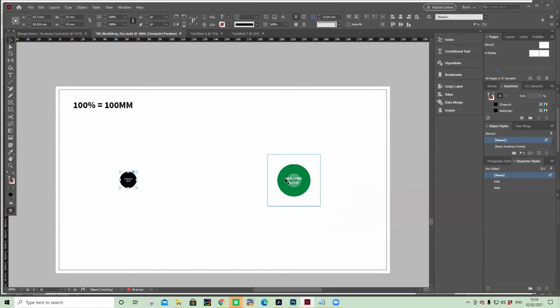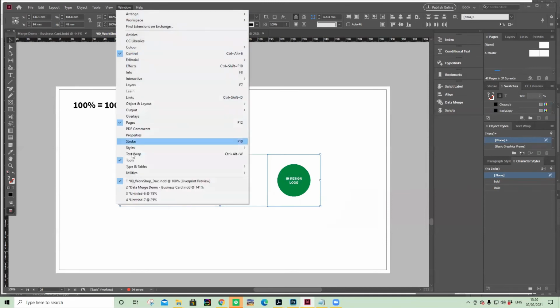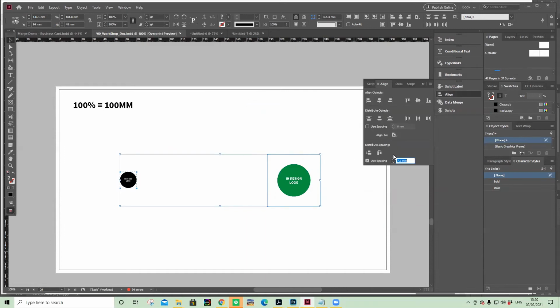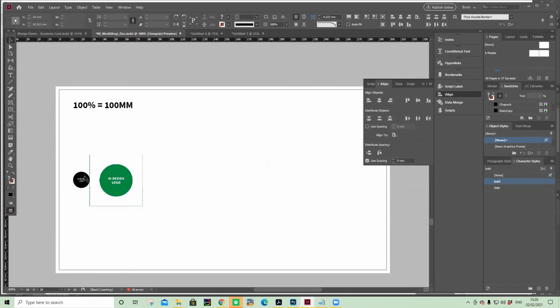So I know that if we go back to what we were using earlier, our line, and I say 0, and I do that, I now know that that logo is the right distance away from that. Obviously, I need to check what the guidelines are on that document. It might be more, so I'd have to adhere to the guidelines of that logo as a minimum. So anyway, the point is, if you're creating your logos and your icons, if they're always 100 millimeters, you just know through the simple use of scale that you're getting the exact measure.